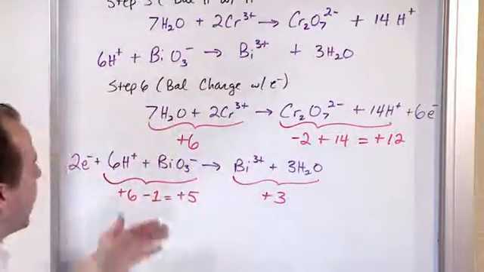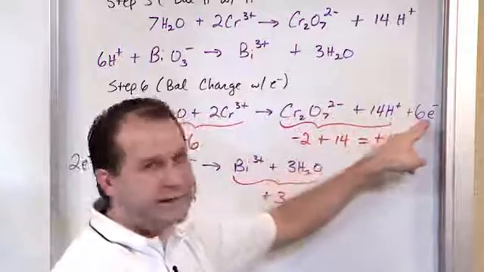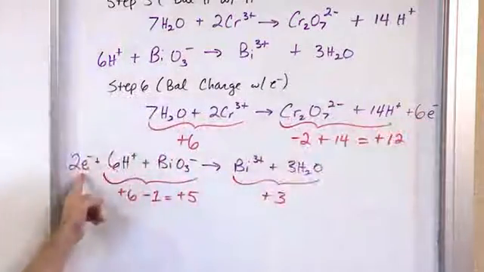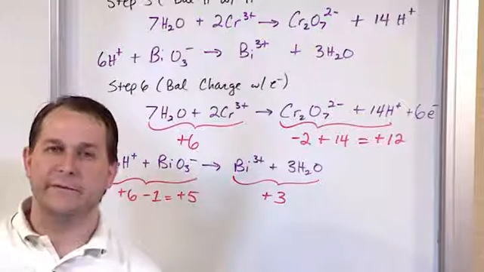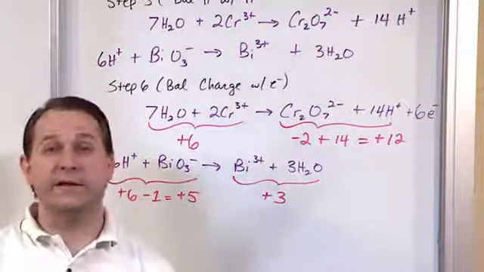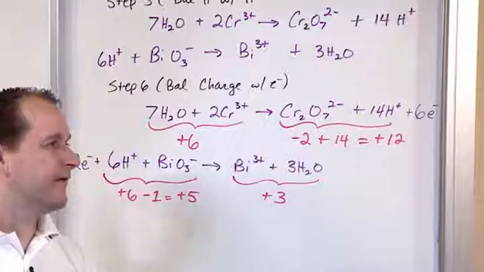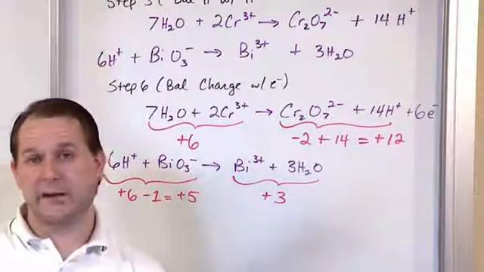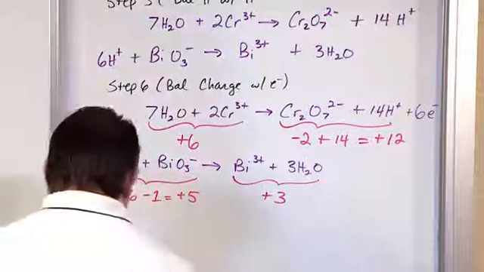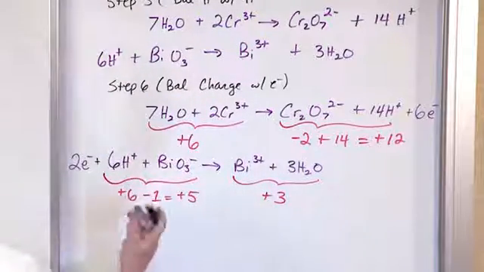But then we notice, okay, in this half reaction, I'm losing 6 electrons. In this half reaction, I'm gaining 2 electrons. Those two things are not balanced. You have to have loss and gain of electrons between the two half reactions equivalent, so that the oxidized part of the reaction and the reduced part of the reaction are basically gaining and losing the same number of electrons. So what I need to do is do a step 7.